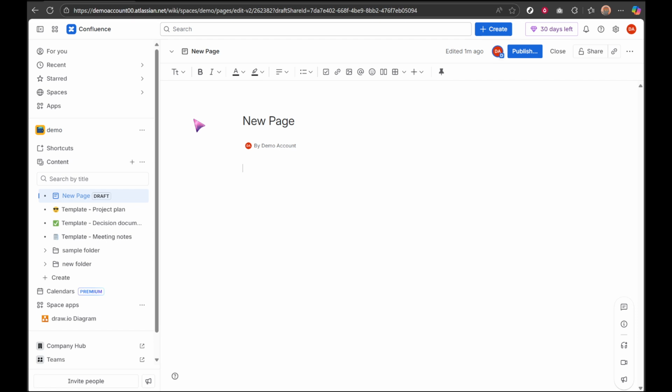To start off, open up your Confluence space and navigate to the main dashboard. Here, you will find a menu option labeled For You. It's a great centralized hub for many features and functionalities that Confluence has to offer.